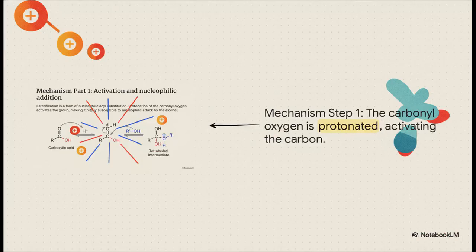Okay, step 1. The acid catalyst we added donates a proton right onto the oxygen of the carbonyl group. Now, why does that matter? Well, think of it like putting a big flashing neon sign on the carbon atom that says attack here. It makes that carbon way more electron poor and way more attractive to our alcohol. So the alcohol's oxygen, which is rich in electrons, sees that sign and can't resist. It attacks the carbon, and for a moment, we get this temporary, unstable structure called a tetrahedral intermediate.